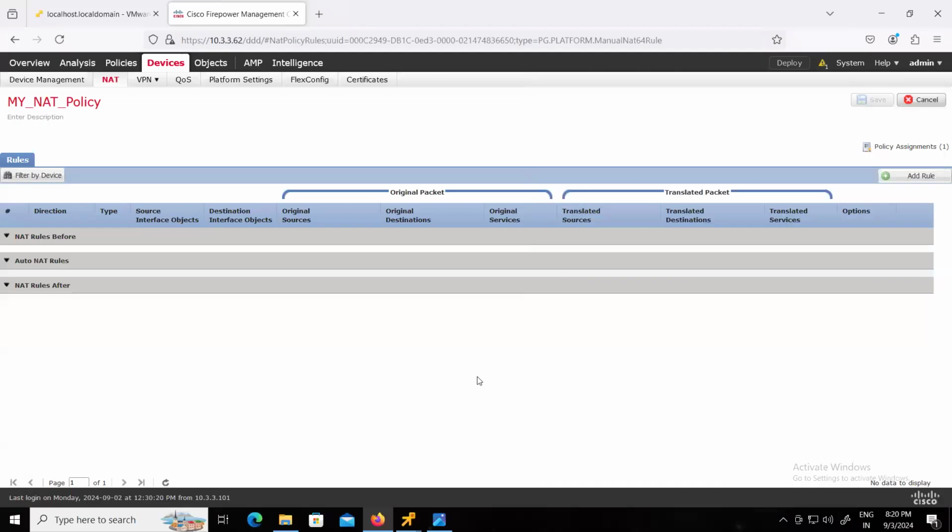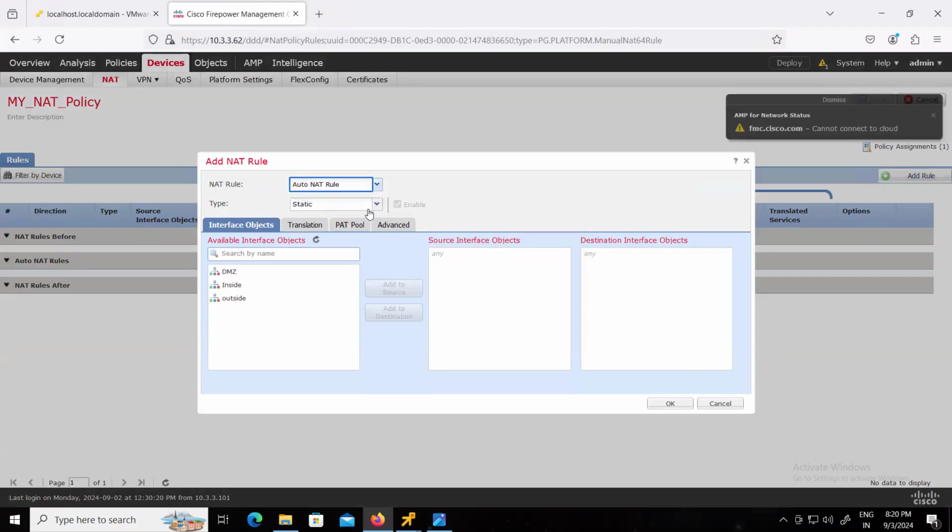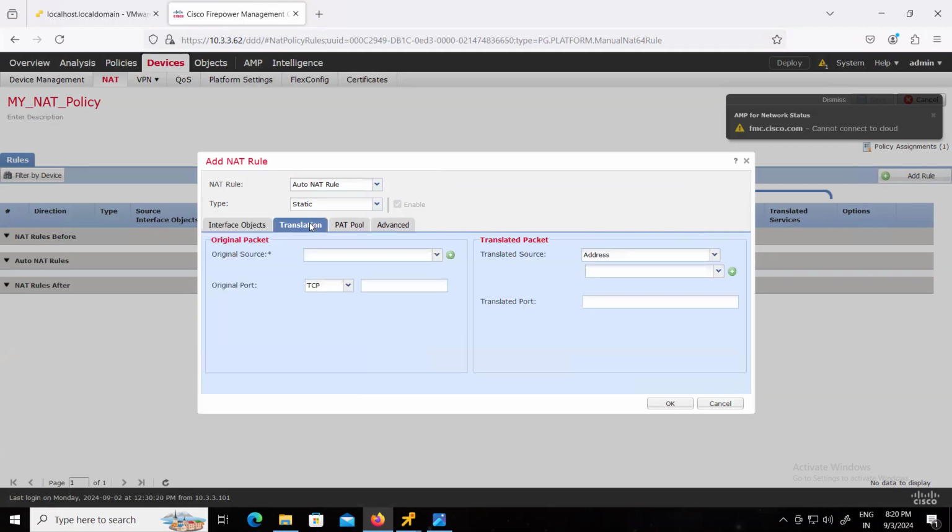Now let's configure it. We'll add a rule. Again, auto NAT I'll add, and this is static mapping. Source will be inside, destination will be outside. Now what is the translation I want to do? I want my inside R1 and port number 23, this time I'm talking about ports also, to be translated to the static PAT IP.